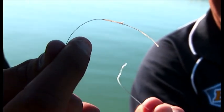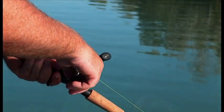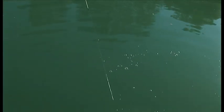Well, it looks like the boys will have to rig up again, as their line's looking a little bit worse for wear. But it wasn't long until another fish came out to play again. Gotcha. You're coming in this time. What do we got here? Oh, what do we got here? Didn't give him any opportunity this time, Harry. No? No, we got a jack.